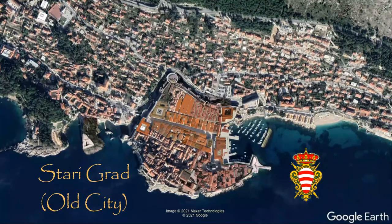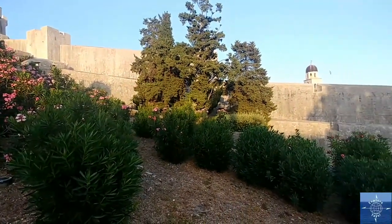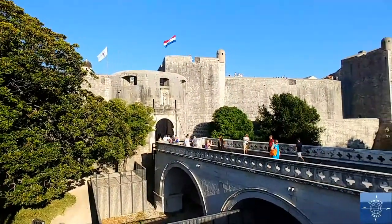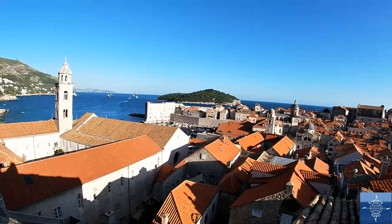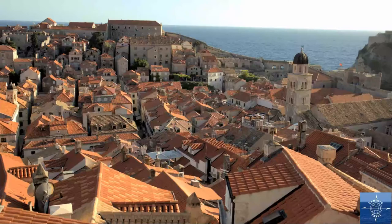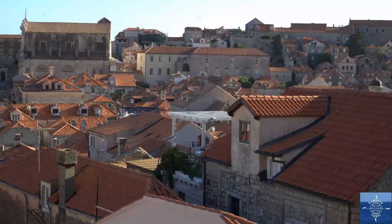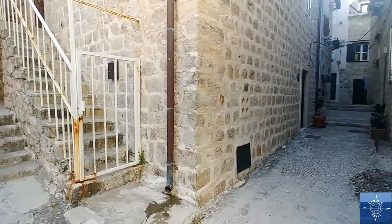Today, Starigrad, the old city, is where you can see the history of Ragusa on display. From the main entrance on the west side, the historic walls are the first thing that get your attention, along with the closely packed red tile roofs. Looking closer, you can see narrow alleys, balconies, and courtyards — reminders that it's still a city where people live, even though the entire economy depends on tourism.